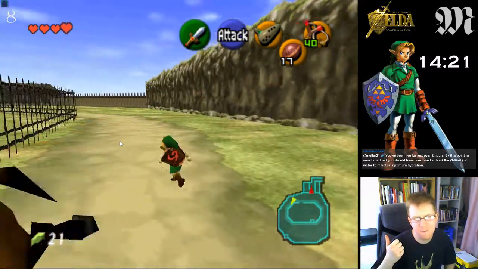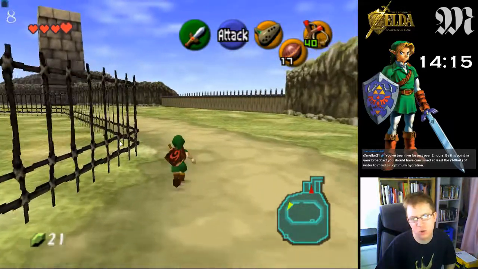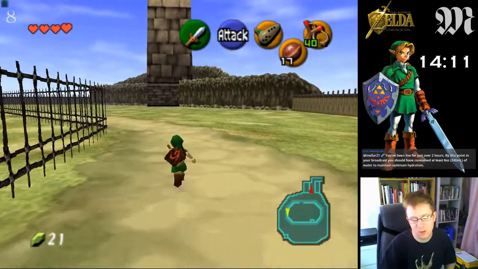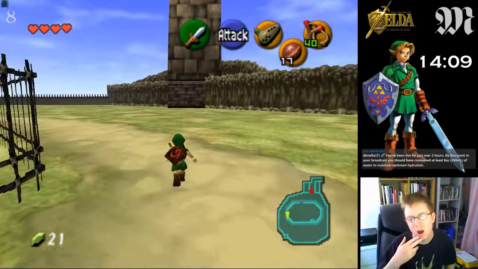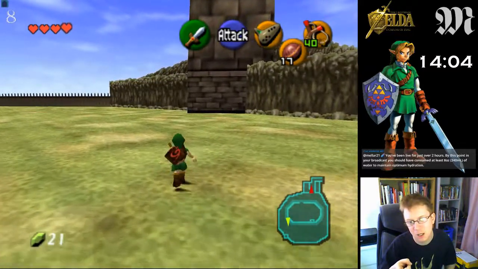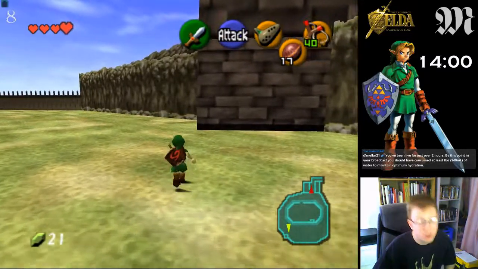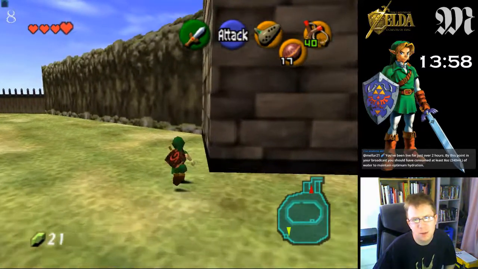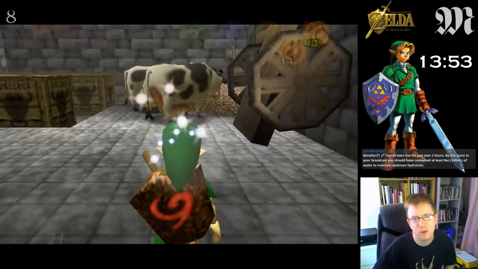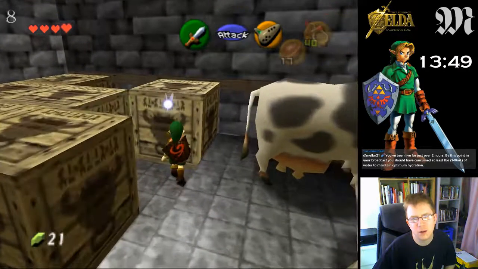So what have we done since the last dungeon was over? We have got to the castle. We've got 3 Ocarina songs: Zelda's Lullaby, Epona's song, and Saria's song. We've got an upgrade to the slingshot. We've picked up a new shield. Things are looking up. We've also opened the gate, and we've got 2 bottles full of milk.